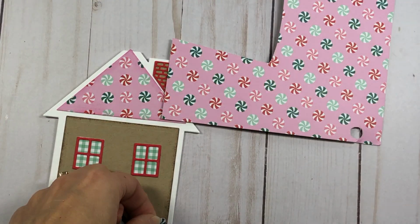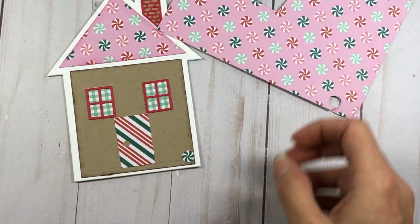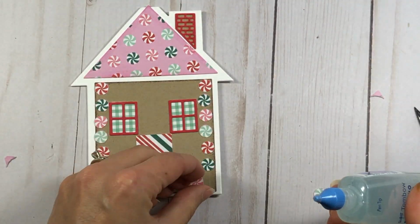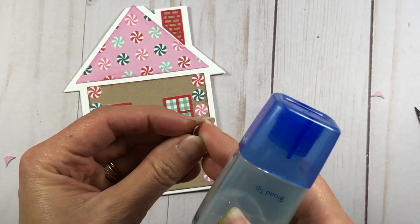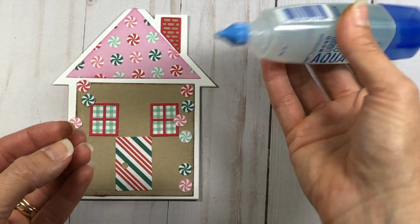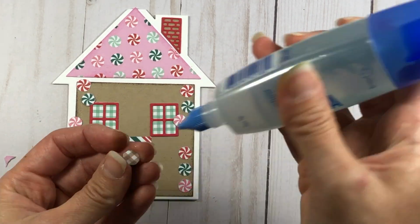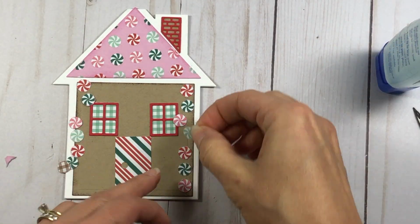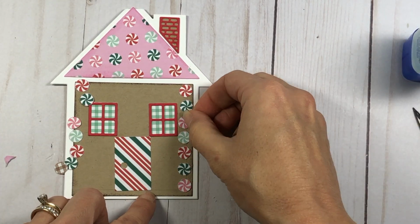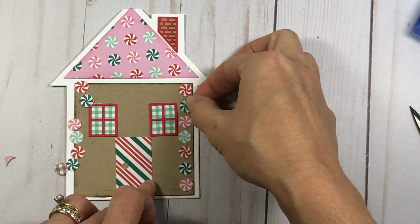Here I'm fussy cutting some of these peppermints out of the paper, and I end up having to cut a lot of them because I decide I'm going to line them up all along the left and right edges of the house. So I do them in a specific order, pink, green, red, and then rotate the order just so it is consistent. And then I glue them onto the side of the house, which I think is turning out so cute. And there's nothing like having a gingerbread house for the holidays.